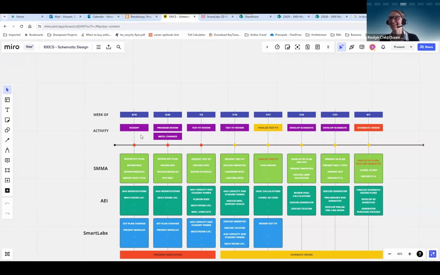This was on a project that we did for a client whose past design team used this as a shorthand way to present information and a plan. This was Smart Labs. We had an engineering partner, AEI, and it was just this simple graphic schedule. It's kind of nice, to be honest with you. It's easy to read, and we were just following what they had done on the previous project.